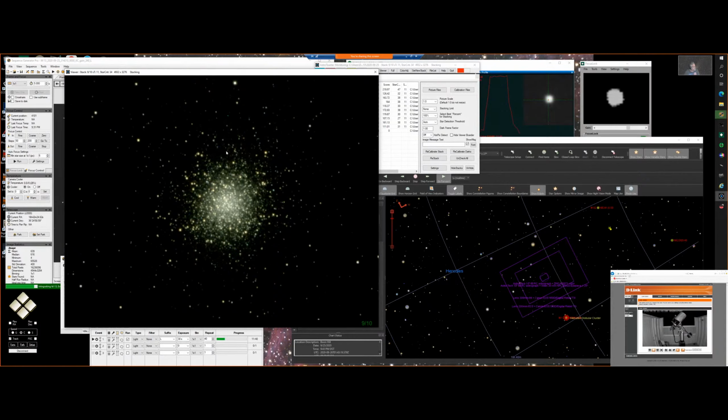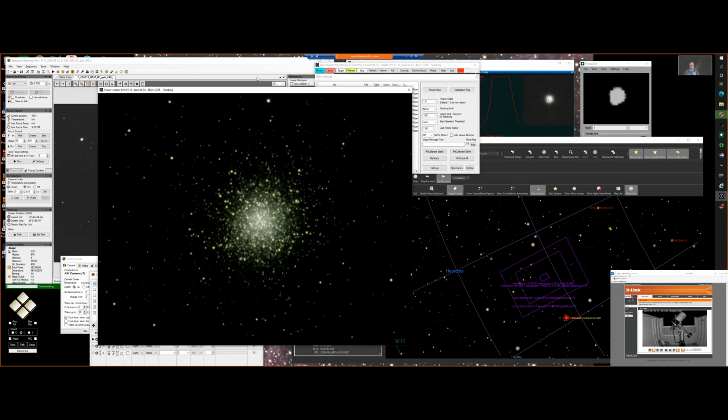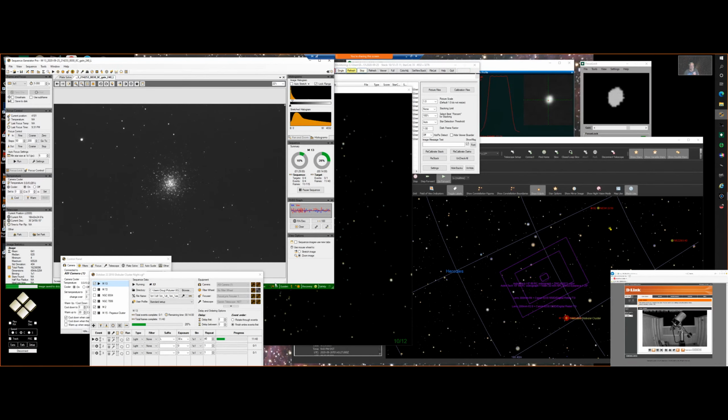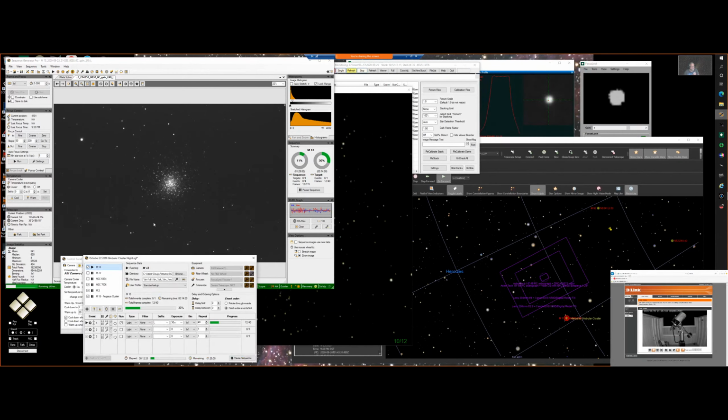M27 would be an excellent one, Dale. That'd be a good one to go after. So why don't we cue that up as the next one to go after, M27, and then we can look at the veil in a little bit here. So let me do that. I'll show you how I cue these up.